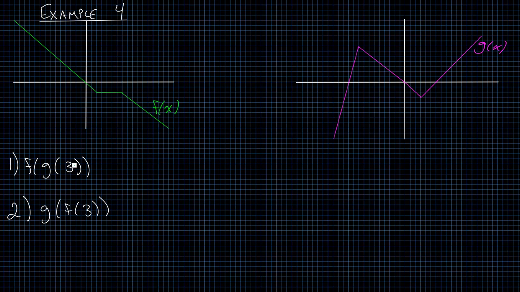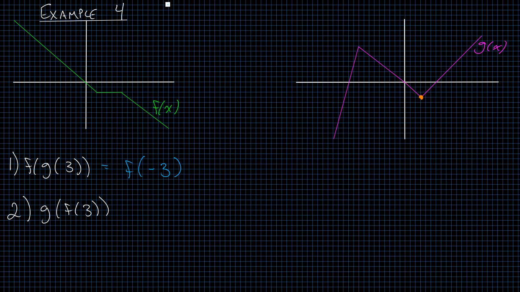So the first thing you want to attack is this inner part of the problem. What's g of 3? All right, so let's come to our table and trace this out. So g of 3, what I do is I go, what do I get for an input of 3? So input of 1, input of 2, input of 3. The output I get for an input of 3 is about negative 3, it looks like, right? So what it's really asking for is what is f of negative 3? And that I can do, right?